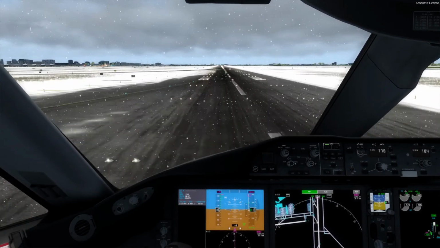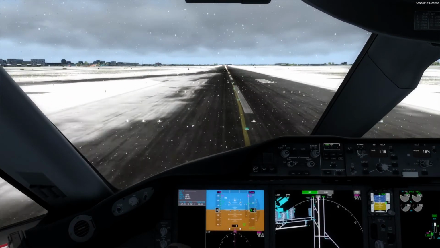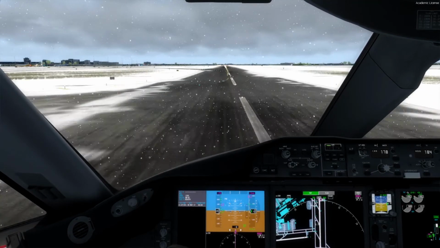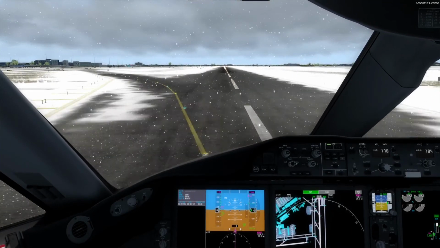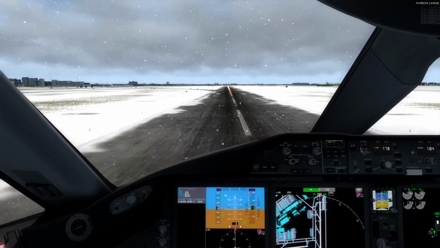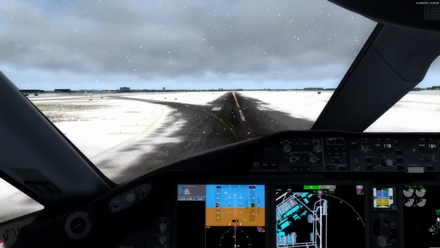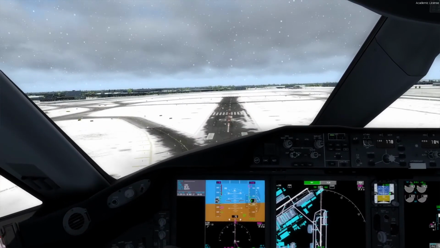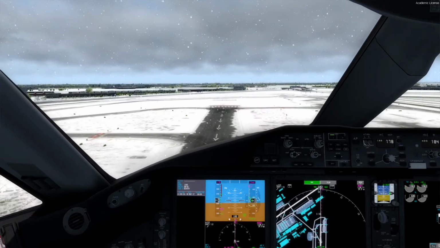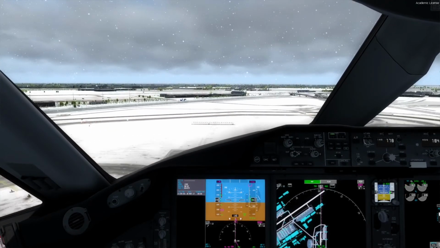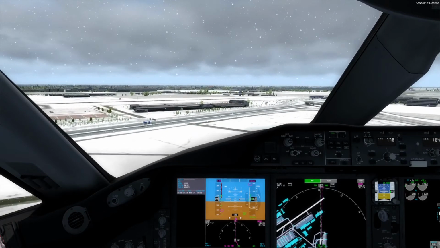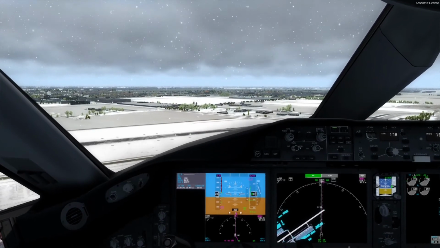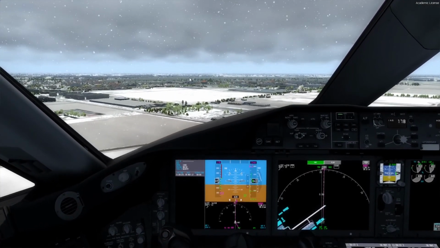Not my best lineup, but not my worst. About to hit V1. V1. Rotate. Okay, we'll begin pulling back. V2. Okay, we're good. That's me a little bit overcorrecting. Gear up. Okay, pull back a little more. Oh God, we're climbing fast for how heavy we are.